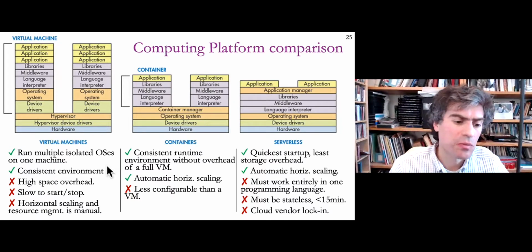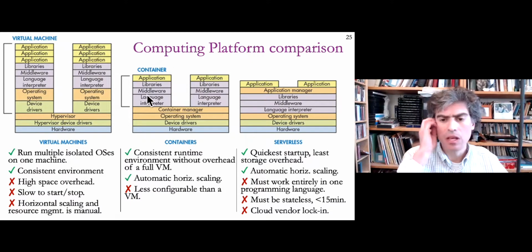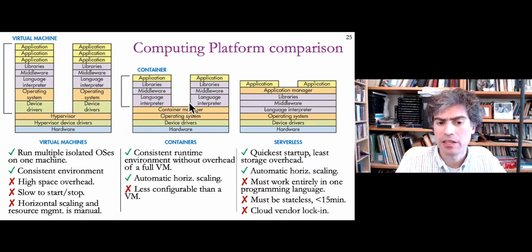With containers, we get the same kind of isolation of applications running on containers. We get the ability to customize the runtime environment, just like we did with a virtual machine. But it was a little bit more lightweight because we actually didn't have a full operating system dedicated to each of these two. There's just kind of the illusion of its own operating system that the container management system is providing. So, for example, you don't have different device drivers.